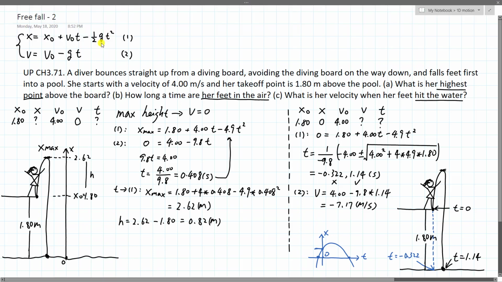So let's see. This is the actual projectile, right? And it kind of stops here. So it never goes below the water surface because she gets some resistance from the water, right? So this limited version of a projectile or an upside down parabola, this is our free fall region. Outside the region is not free fall. Mathematics just doesn't know it.